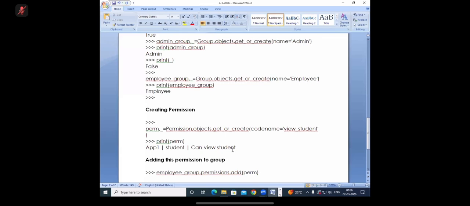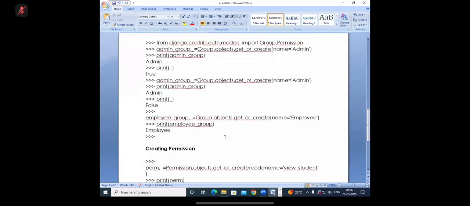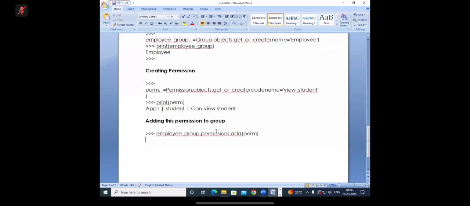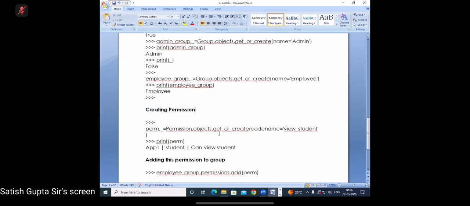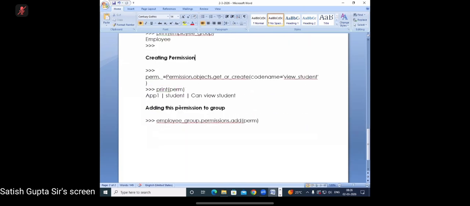Now, this is the backend work. Now we created permissions. Understood up to this, right? So first you have to create groups, and after creating groups, next is permission, and then add this permission to the group. Which group have I taken here? Employee group. So employee is having which permission? View details. Okay. Now come to authentication and then authorization.